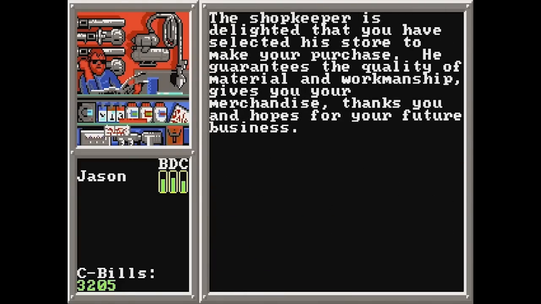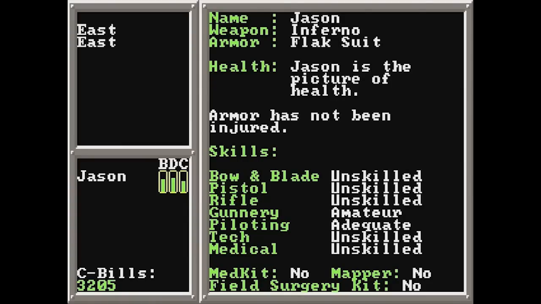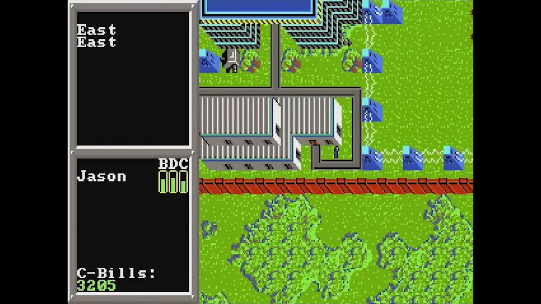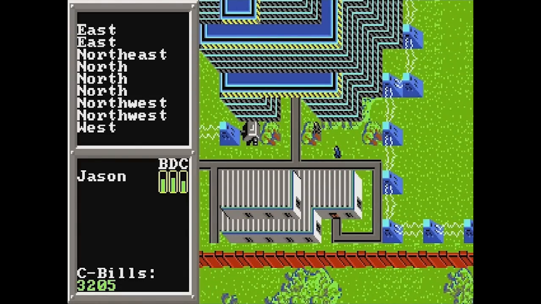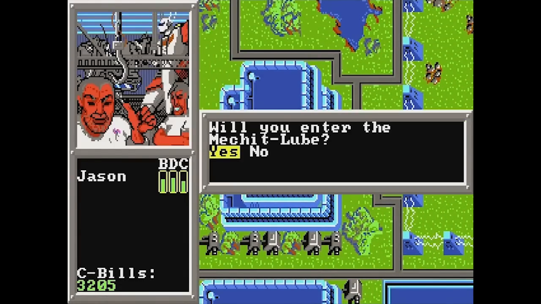I mean, it's not like we're hard up for cash. So there we go. We just bought a flak suit. So we're walking around in full body armor. This isn't suspicious at all. We're like a new cadet walking around a university campus carrying a bazooka in full body armor. All right, so we are set with that. Do we want to get apprenticed at the Mech-It Lube?